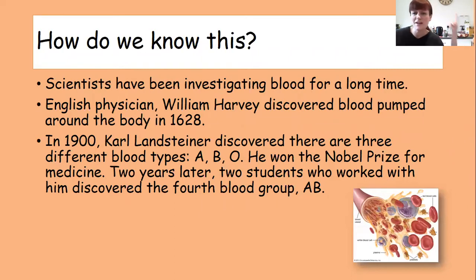Okay, so how do we know so much about blood? How do we know so much about our blood? Scientists have been investigating blood for a really long time. In 1628, English physician William Harvey discovered blood was pumped around the body. That's around the time that we discovered that Australia existed. Not 4,000 years ago, but maybe 400.